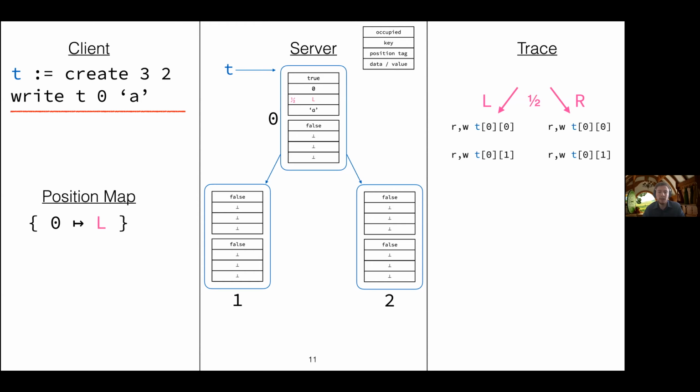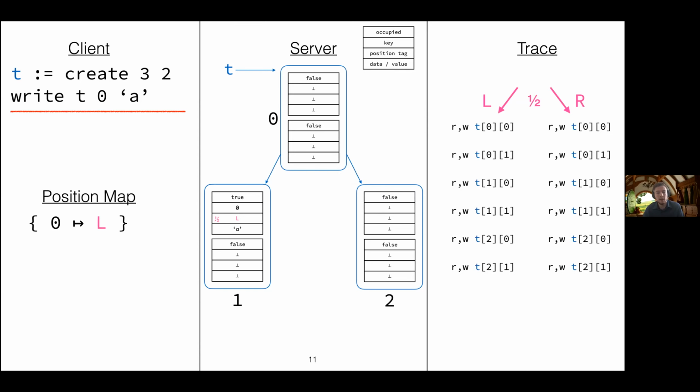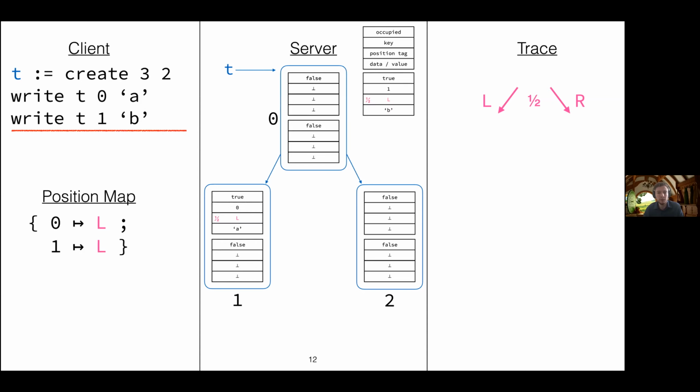And then the next thing that happens is a process called eviction, in which we pull a random element out of the root of the data structure and push it down to the left or the right, depending on the position tag. And in order to keep this oblivious, in order to not reveal what the position tag is, we also need to take an empty block and push it down the opposite side in the data structure. So in this case, the right-hand side. And this makes it so that on a write operation, the attacker can't deduce which side the real block was pushed in the tree.